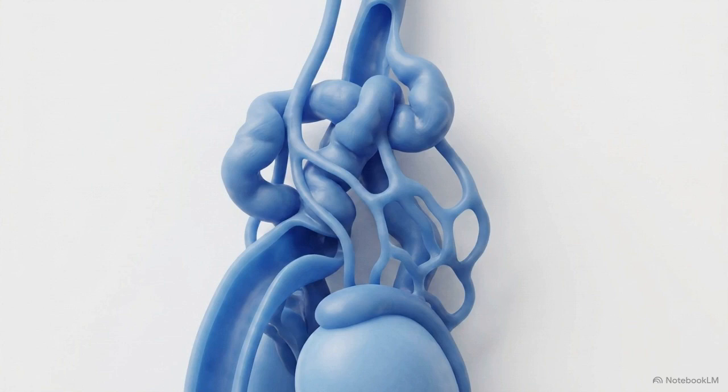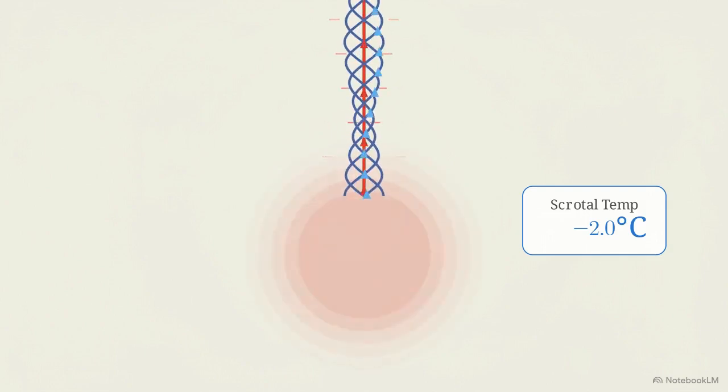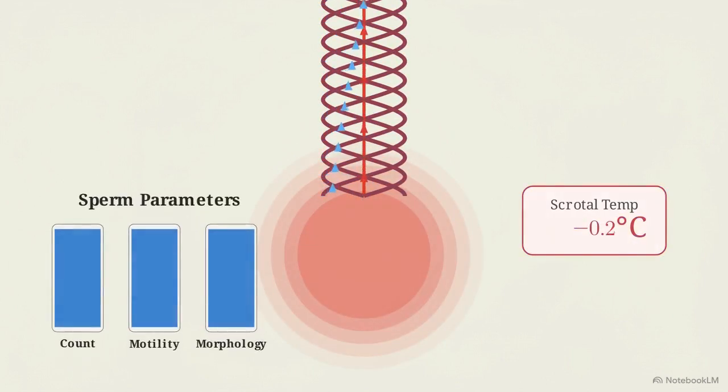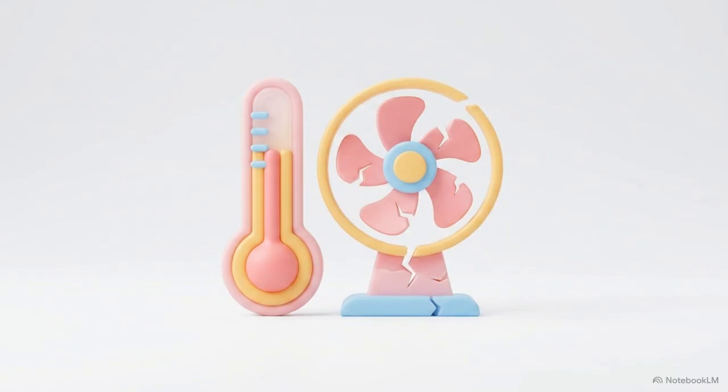A varicocele is defined by the presence of a dilated, tortuous pampiniform plexus of veins, resulting directly from impaired venous return. Normally, the pampiniform plexus functions as a countercurrent heat exchange, keeping scrotal temperature 2 degrees lower than the core. When these veins dilate, the cooling mechanism breaks down. This chronic temperature increase impairs normal spermatogenesis, reducing sperm count, motility, and morphology. Due to this persistent thermal disruption, varicoceles are the most common reversible cause of male infertility.